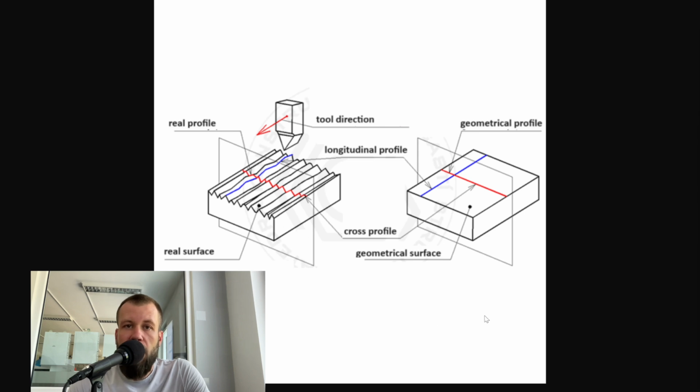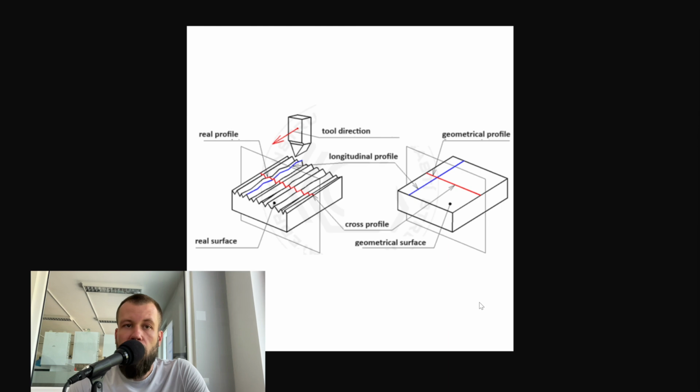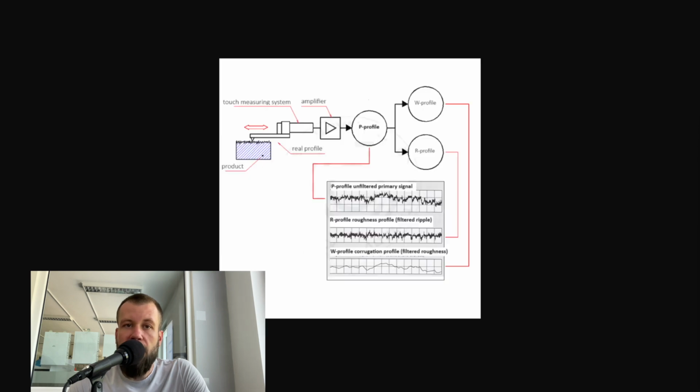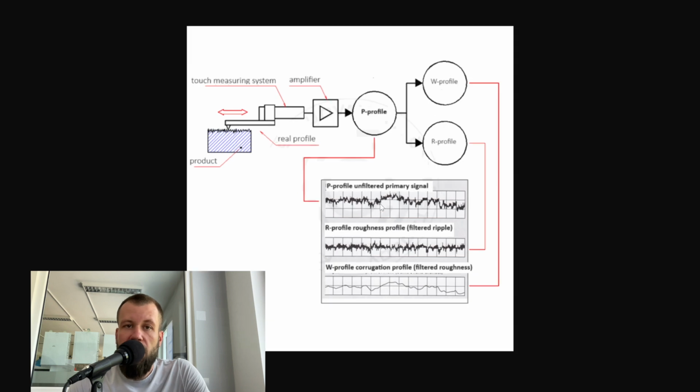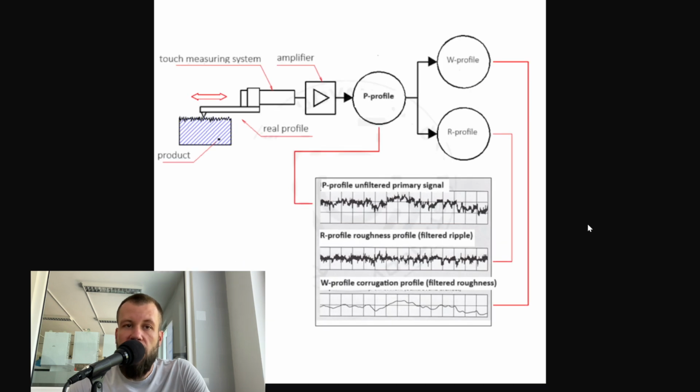The cut can be made perpendicular to the direction of the prevailing surface irregularities and we get a transverse profile, or parallel to the direction of the surface irregularities and we get a longitudinal profile. From the actual profile taken, three profiles are modified and determined directly in the measuring device by suitable filtering to determine the surface character by profile methods, as well as by motif methods and methods based on the material proportion curve. They are shown in this image.